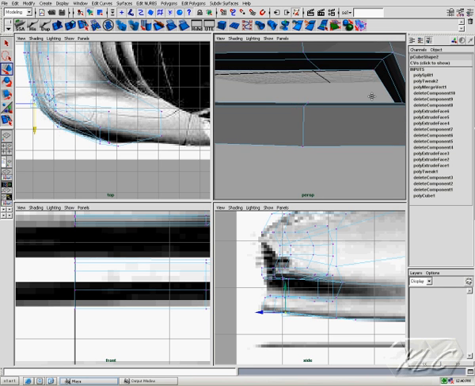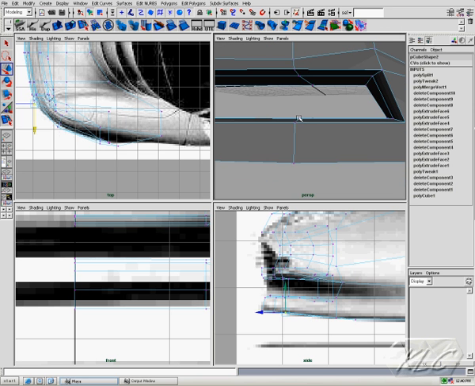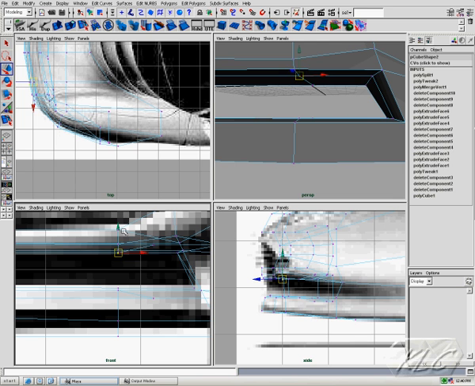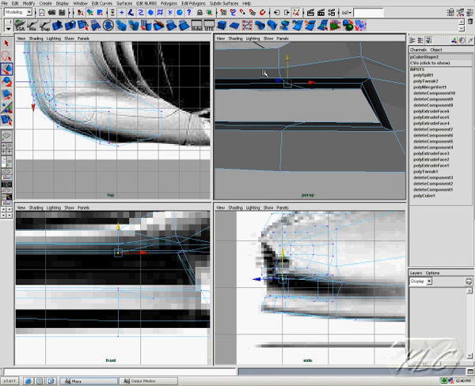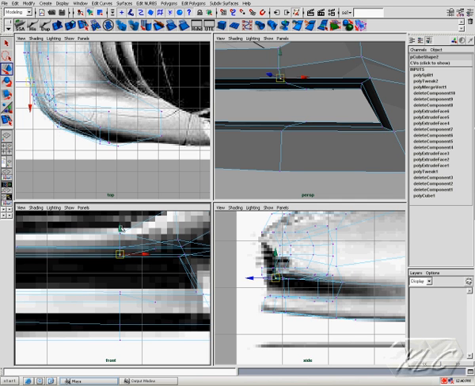And now we're going to do the exact same thing we did for the bottom here to the top. So just bring these down. Actually, it almost looks like you need to bring these vertices up. So we'll do that.